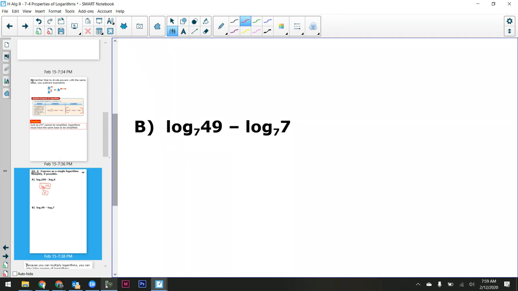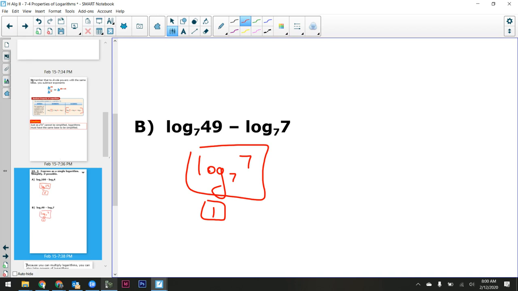1, right? 1. Because this is log base 7 of 49 over 7, which is 7. And that's one of the properties that we learned yesterday, right? Log base b of b is always 1. 7 to the what power is 7? 1. So again, that's expressed as a single log. That is my simplified answer. Again, I could have simplified this ahead of time. What is log base 7 of 49? 2. What is log base 7 of 7? 1. So 2 minus 1 gives me my 1.